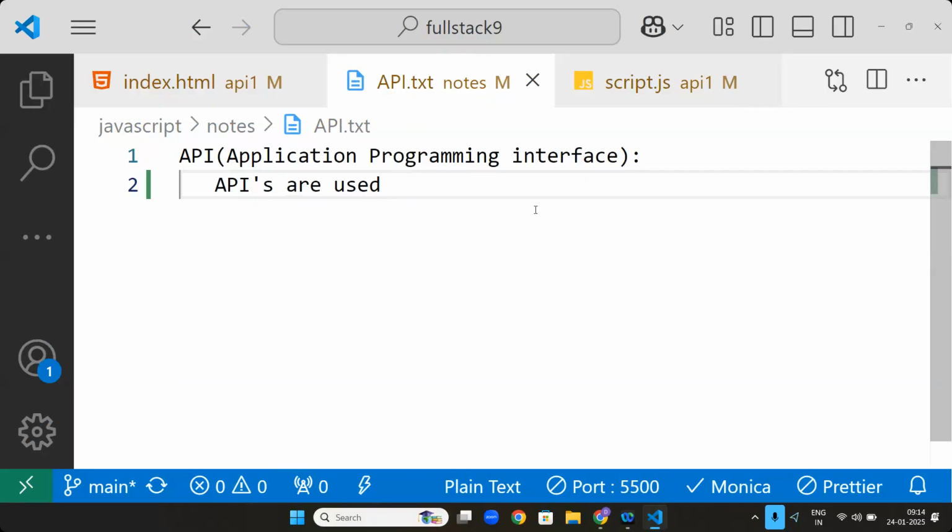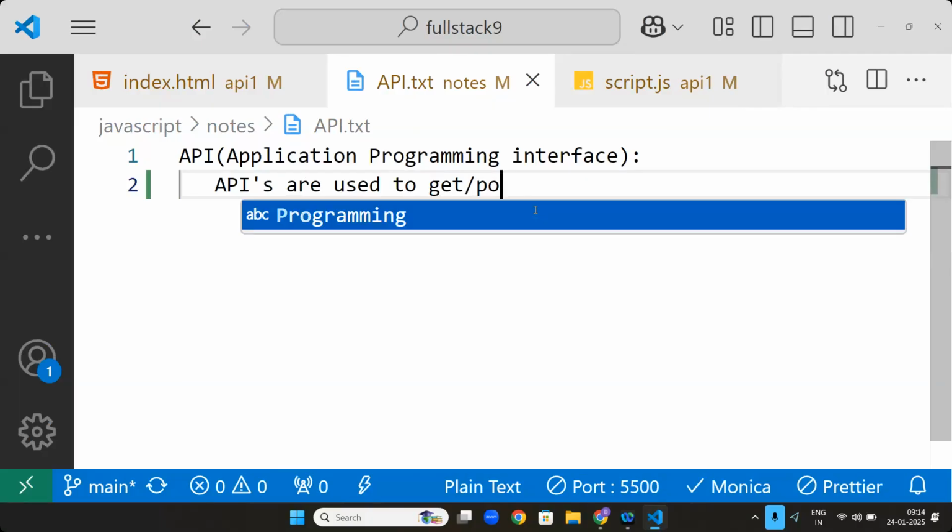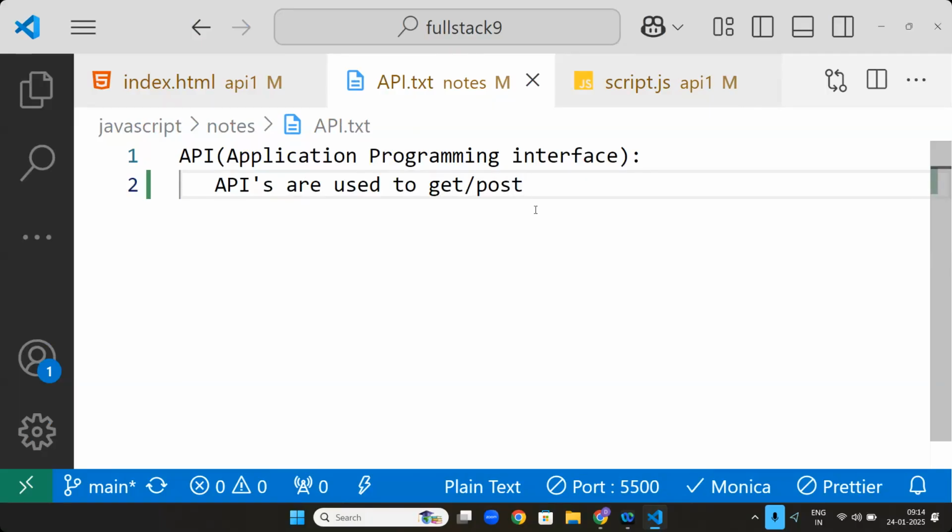APIs are used to get or post or update or delete data based on endpoints.